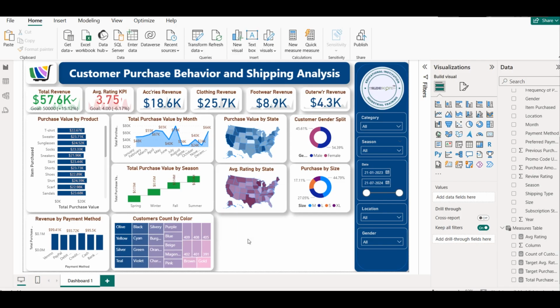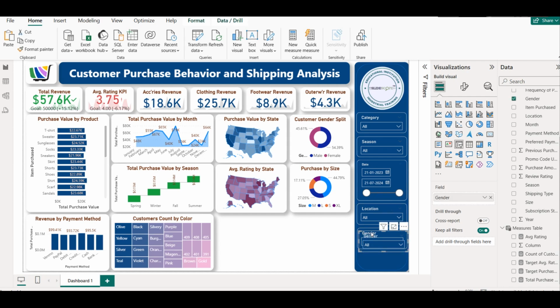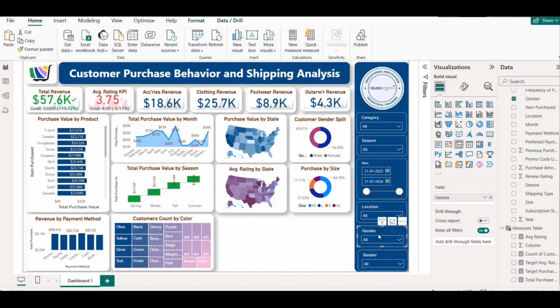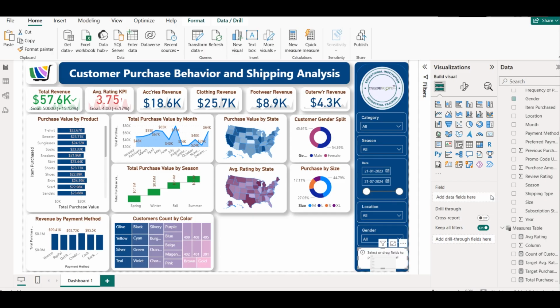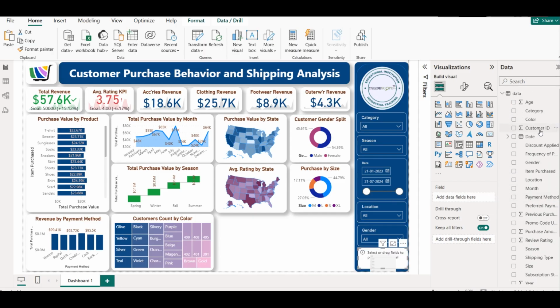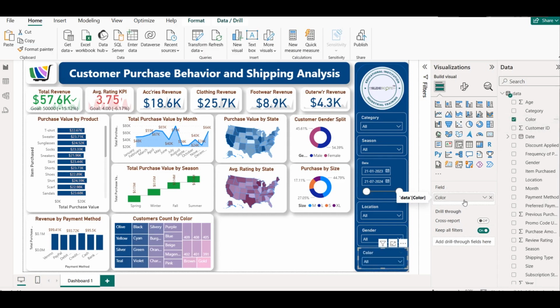So you can show these types of gradients as well. And we can easily copy this, and here we can add color as a filter as well. I'm going to just move them up using the up arrow, and we can show. So instead of gender, we can select color here as well.